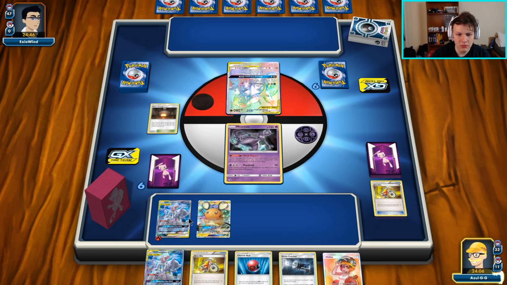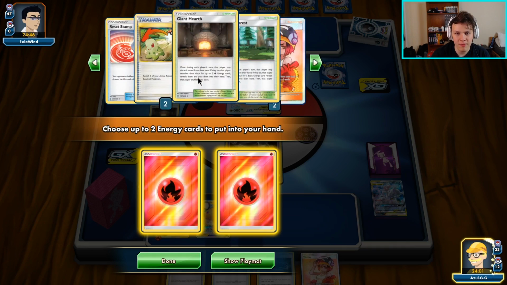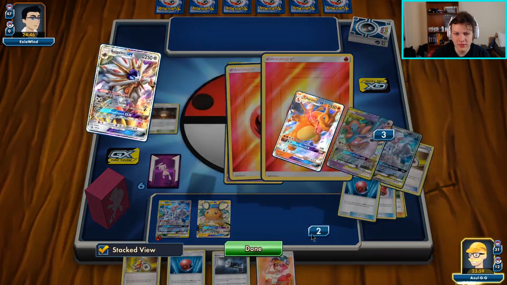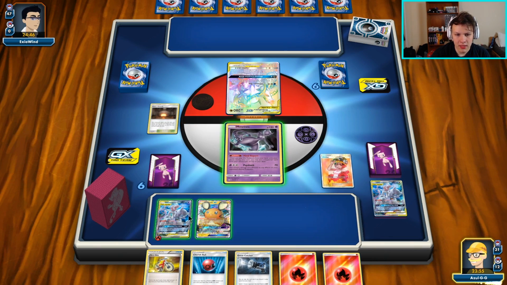Thinking about just ditching the Mewtwo here. Yeah, I'm comfortable with that. There's probably another Mewtwo in the deck. Maybe 2 of them. There's 2 of them. Gonna get these 2 fires, load them up on our Mewtwo, and get ready to knock out this ADP.